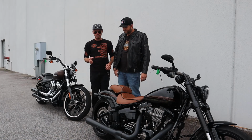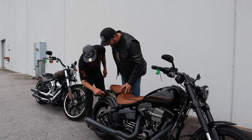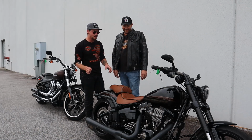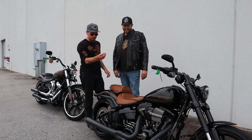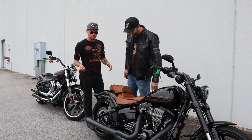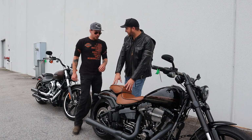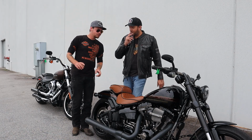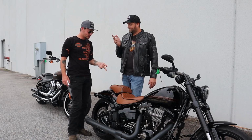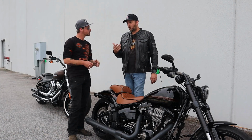I'm gonna say this, y'all are gonna think I don't like this bike, but I do. It's this right here that reminds me of my grandma's dash in the Buick, but it makes it classy, and it makes me love it so much. Yeah, man, but it's also got a lot of grandpa in it. This is grandpa's smoking chair, right? He sat with a cigar or a pipe, depending on what your granddad did, and he just pondered life. That's where I can't wait to get to, the sitting and pondering life stage.